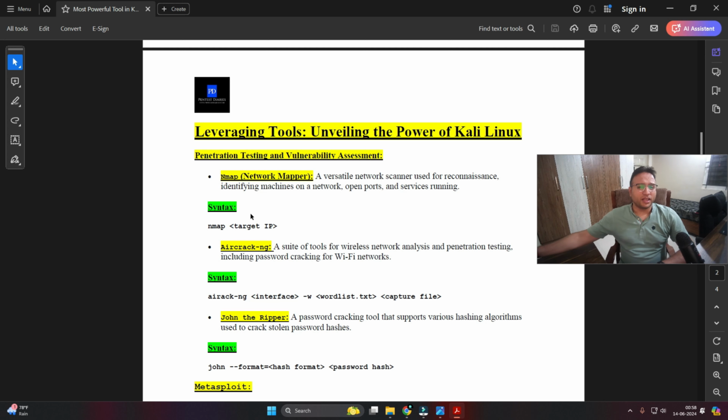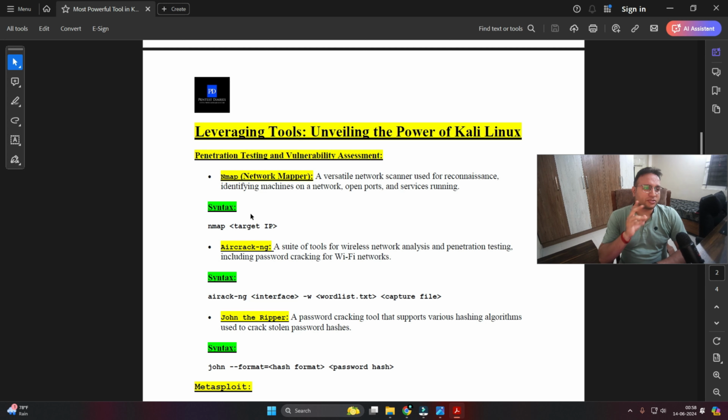Going further, if I talk about aircrack-ng, there might be a possibility that when I covered the Raspberry Pi concept, I tried my best to cover the hacking part itself. So aircrack-ng is one of the tools you can use for Wi-Fi hacking. This is a sniffing tool itself, and using it you can also crack the password. That is the functionality of this tool.